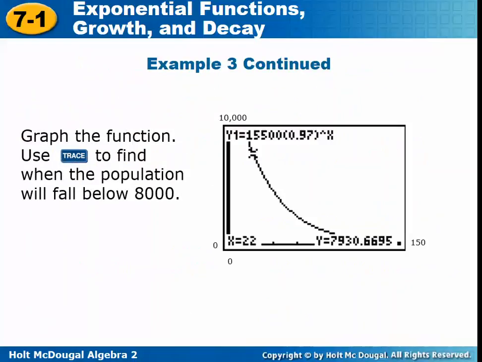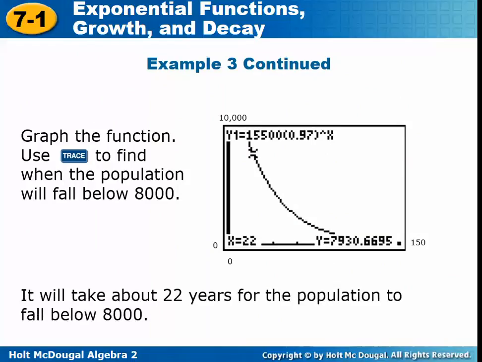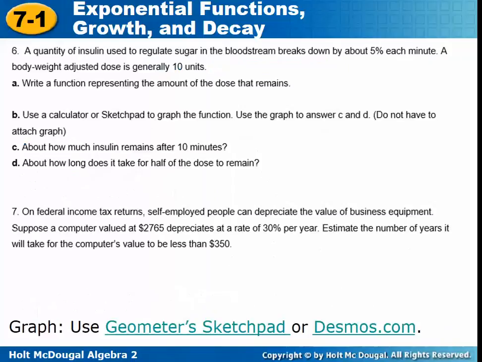This is a graph on the graphing calculator again, and to find when it falls below 8,000 looks like around 22 years. But you can use Geometry Sketchpad or Desmos in order to graph. Here's just the last couple problems on the worksheet. I just wanted to help you set these up a little bit.